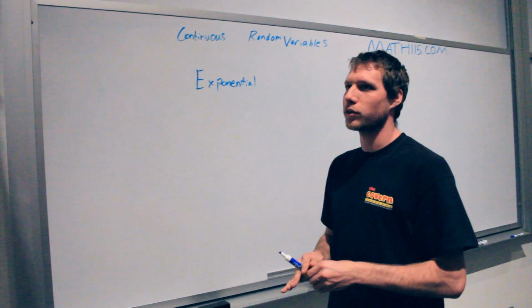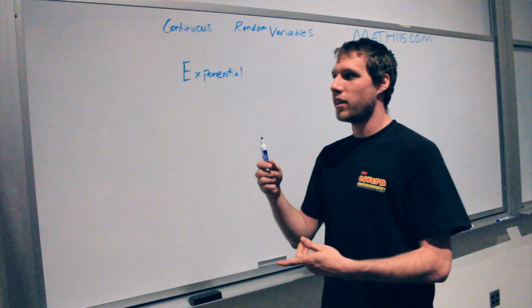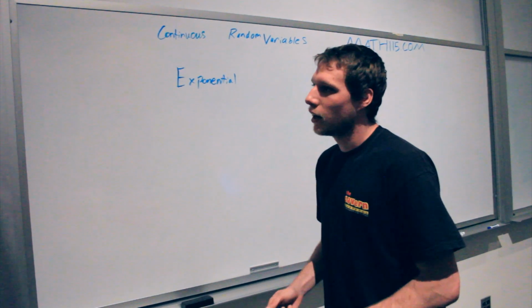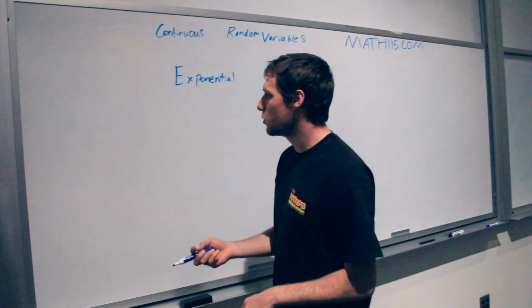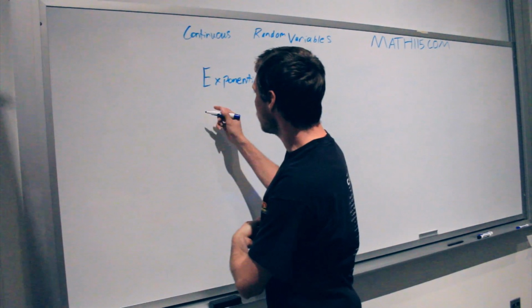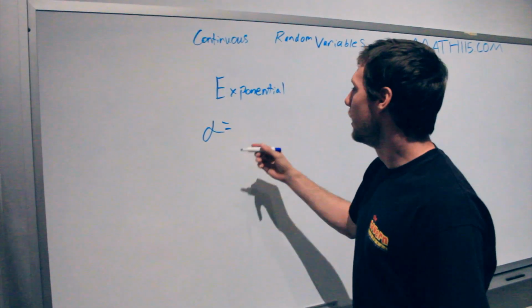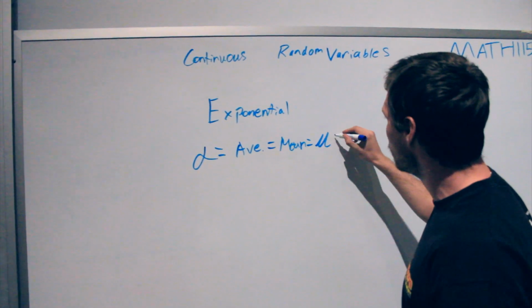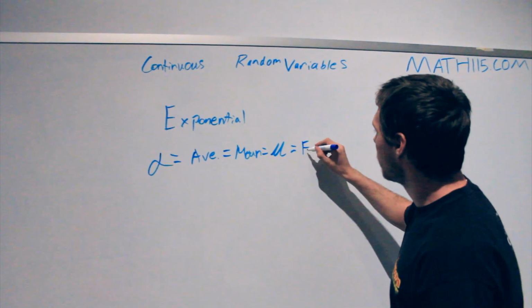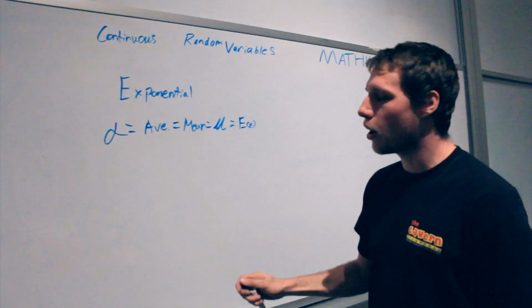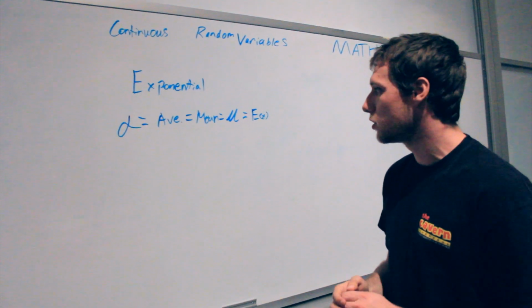Pretty simple. Okay, so the two special requirements for exponential random variables are that they are time between events, like 2 minutes between someone going to a bank, or a couple minutes before you park your car, always time between events. And then there's an average, usually the average time between events, which is referred to as the alpha. The alpha is the same thing as an average, which is the same thing as the mean, which is also the same thing as the mu character, which you might see in your homework, which is also the same thing as an expected value. So don't let any of these terms confuse you or worry you. They all mean the exact same thing, so you can use them to solve problems as such.